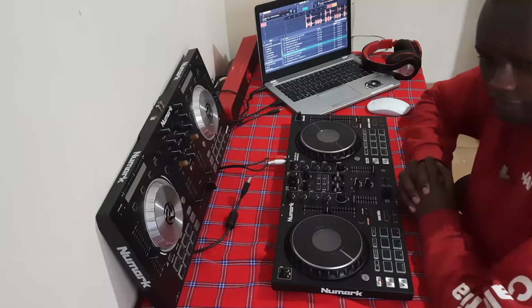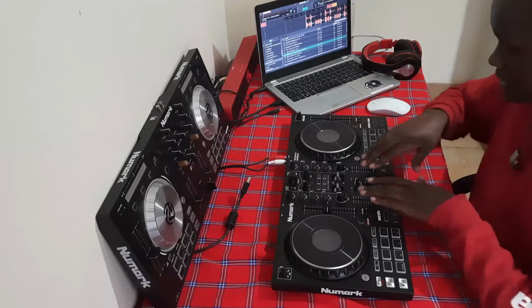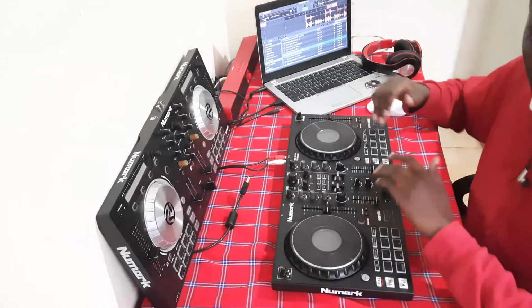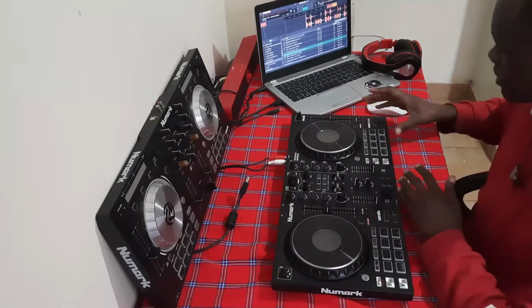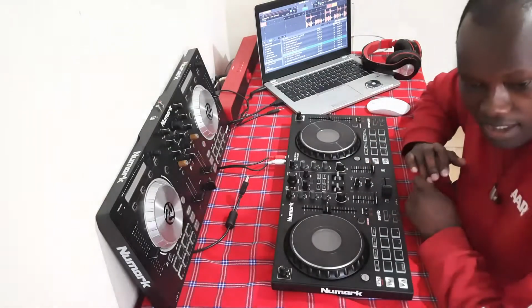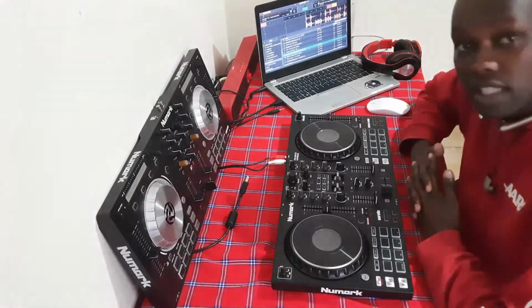I've been a DJ for 10 years and today we're going to look at the new Mixtrack Platinum FX. This is a 2-channel controller, but you can actually activate 4 channels using deck select. And in my review I'm going to compare the Mixtrack Platinum FX to the Mixtrack Pro 3, which I've been using for the last 5 years. I'll show you the differences, the changes, especially in the layout. So let's get it started.